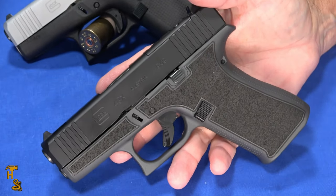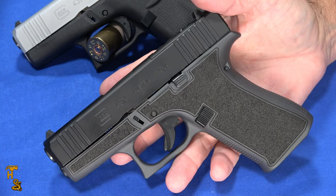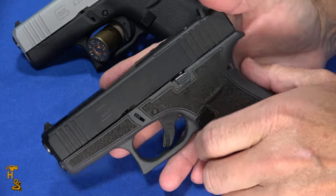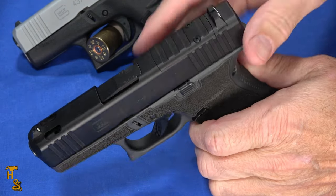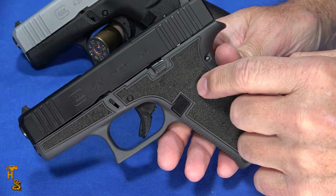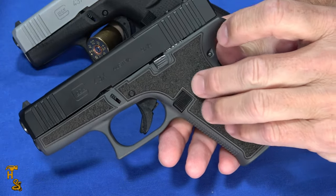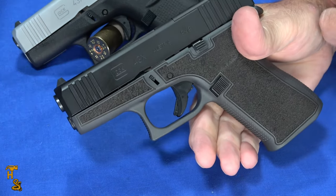From the standpoint of the Glock functionality, it is a Glock. Everything on this is Glock. The fire control is exactly Glock out of the box. The slide, the MOS capability is full Glock. The color is a sniper gray, and it is a Cerakote. And the stippling is stippling they've done, which actually is quite a comfortable grip. It stays in your hand, and it's easy to hold on to.